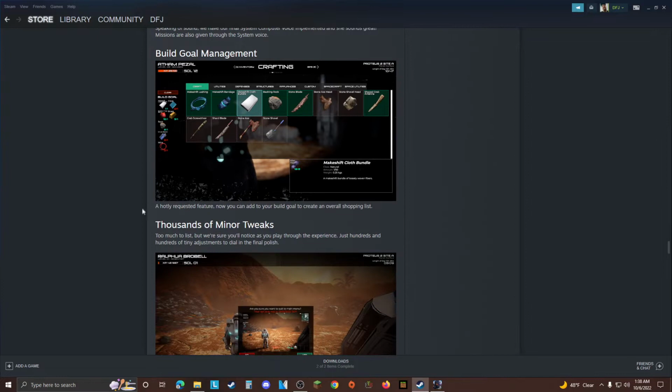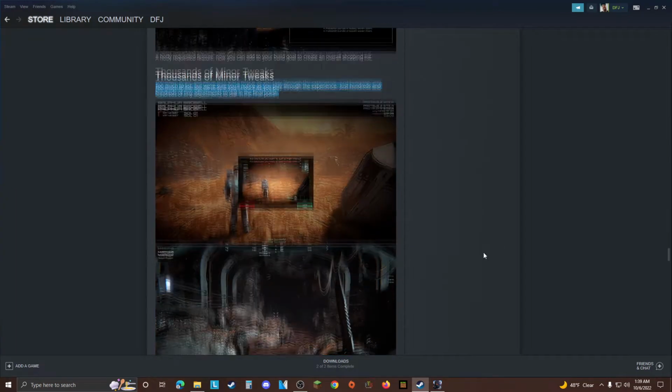Build goal management, a hotly requested feature. You can now add your build goal to create an overall shopping list. Thousands of minor tweaks, too much to list, but they've added a lot of stuff in there. Just hundreds and hundreds of tiny adjustments to dial in the final polish.